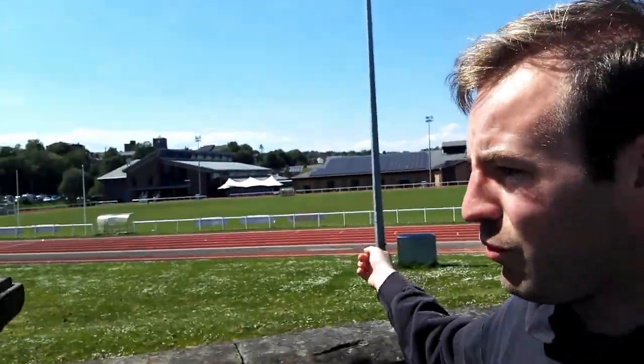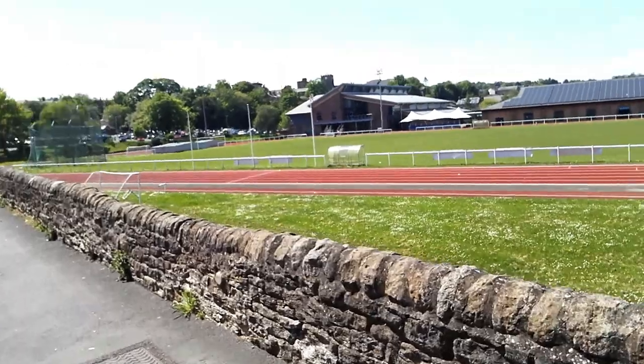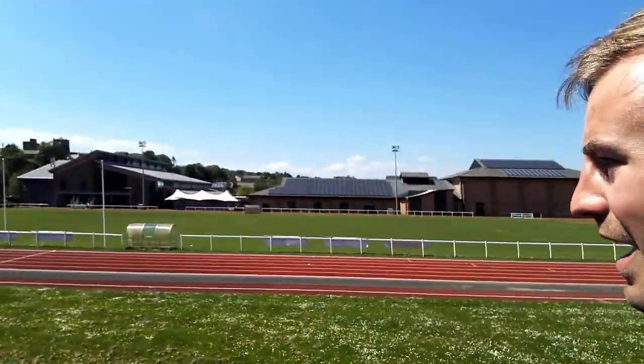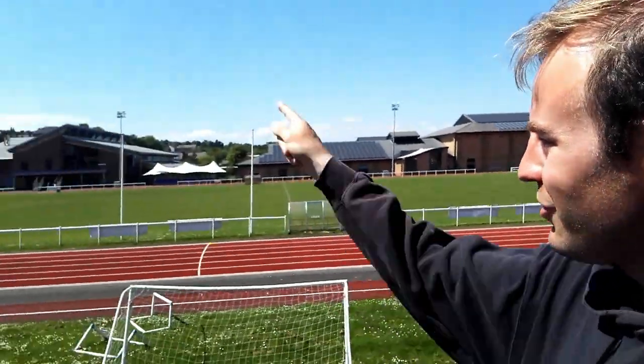The railway station is just over there, and that Majestic Wine shop — that is the old goods shed. Here is the sports ground; I'm going to follow this path here, it's called Colour Orchard, and it will take us along beside the sports ground. That's the Station Inn, as I said earlier. We're going to head that way to Hexham, so we're going to have a look around, and we'll be able to see the old jail and the abbey, just up there.